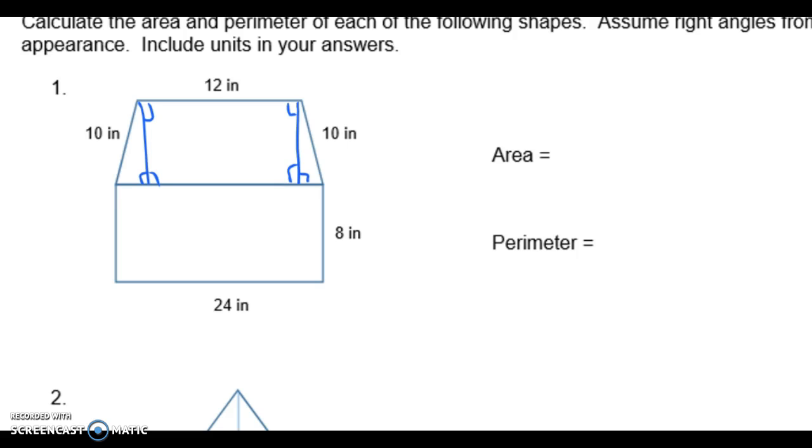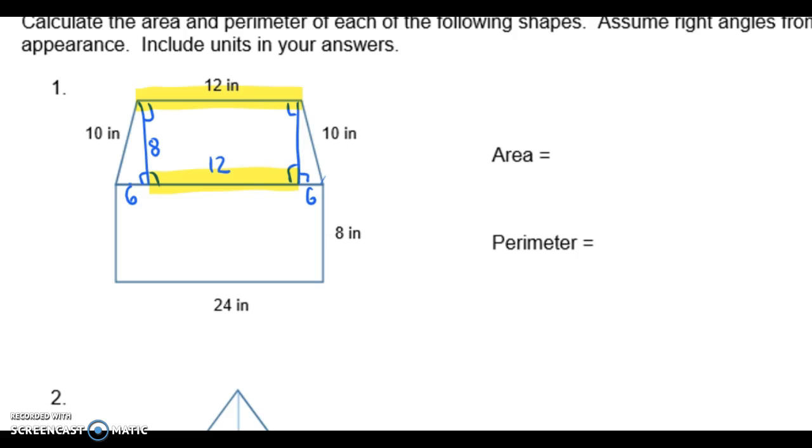All right, now we know that this whole base is 24 because if this is a rectangle, then that side has to be the same. I know that if this is 12, so I'm going to highlight this part right here, this has to be the same thing, because again, opposite sides of a rectangle are equal. So if this is 12 and the whole thing is 24, these two pieces would be the same, so they're both 6s. From there, I notice that I have my right triangles on either side with side 6 and 10 being the hypotenuse, so it looks like our height there is going to be 8.